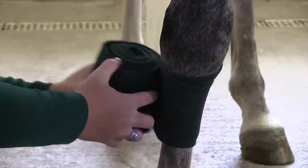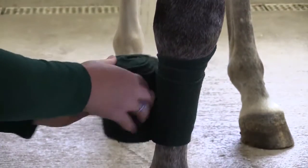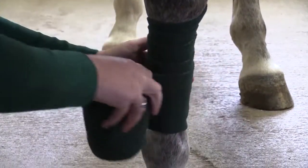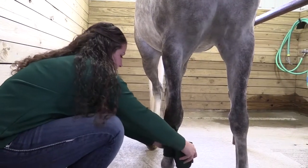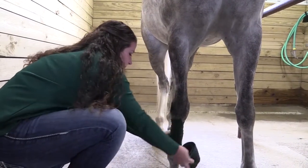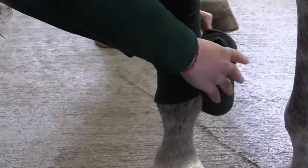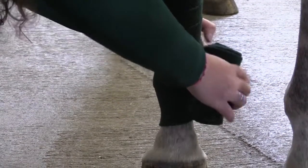Here, Alicia is starting to wrap the leg just below the knee. We don't want to hinder any movement of the joints. She put the tail around and then she's going around in that direction that we talked about, pulling as she comes across the front cannon bone just slightly. You want it to be tight enough to where it's certainly not going to fall down, but not so tight that you couldn't easily put a finger between the horse's leg and the wrap. If things are too tight, you can cause more stress, inflammation, even swelling if you're limiting circulation.